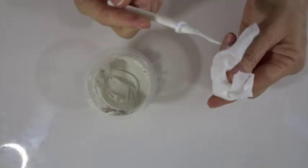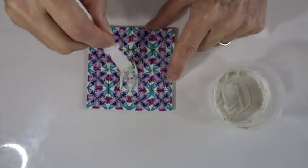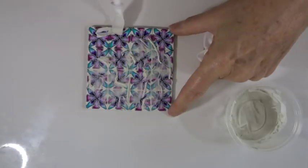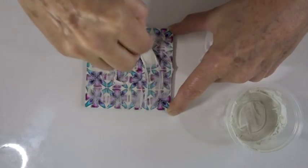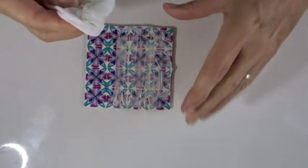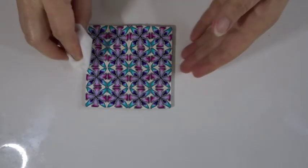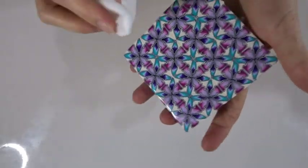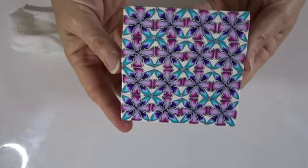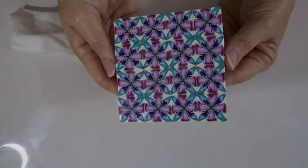Then making sure you've got at least a couple of wet wipes or wet cloths to hand, take your piece and just smear the grout into those grooves. Once it's all in, just pull off all the excess. Now, I had sanded and polished this, so because of that it pulls off, as you can see, really easily. So I'll just take an excess cloth to make sure I've got no bits left on, go around the edges. So it's just added tiny bits of grout in between all of our squares there. And once that is dry, and I'll just leave it to dry naturally, our piece is ready to go.